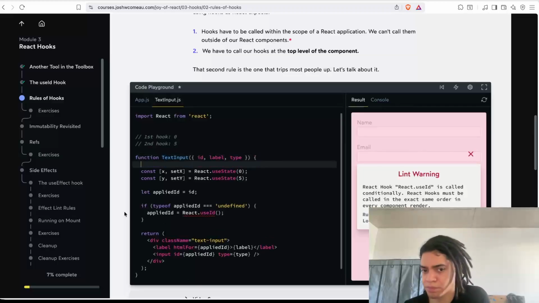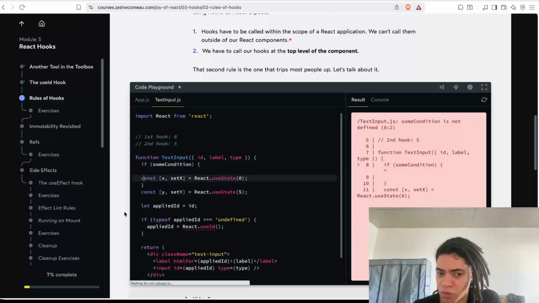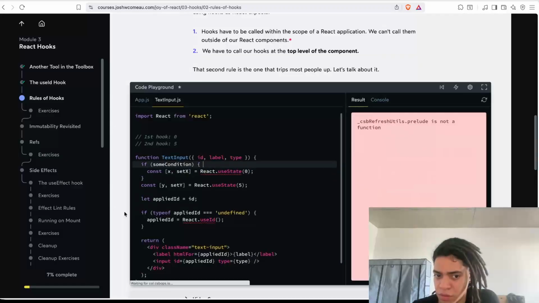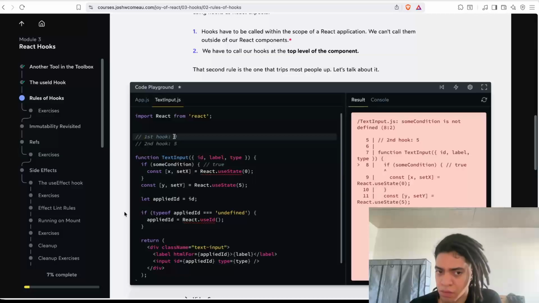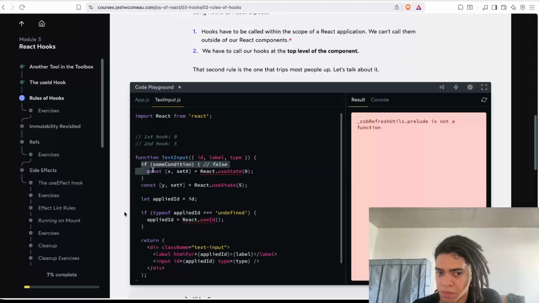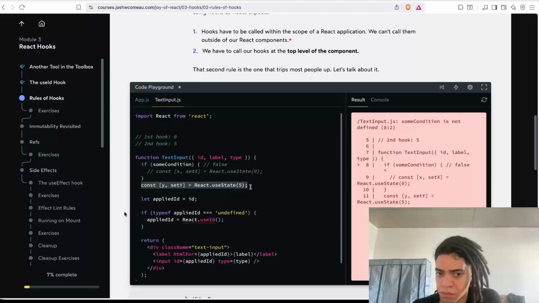And let's suppose now I have some condition where I optionally choose to render this hook or not. If we imagine that on the first render this is true, well then React sets it up this way, where the first hook is equal to 0, the second hook is equal to 5. But what happens if that condition flips to false? Well, now we skip over this code, right? This code doesn't exist. And so the first hook that we call, it thinks is going to be the one that we're currently tracking as 0. And so essentially, it's going to give me the value for x when I'm telling it I want y.